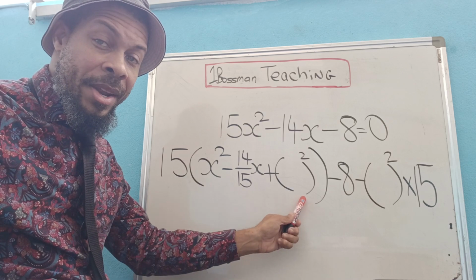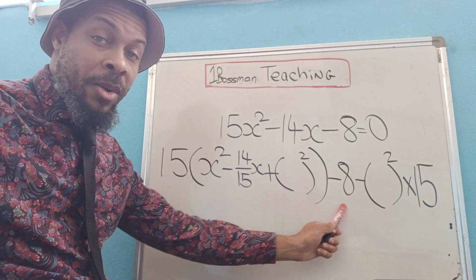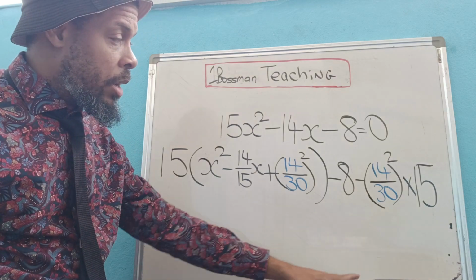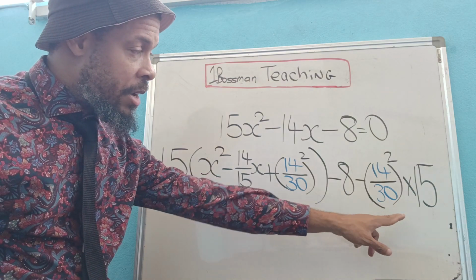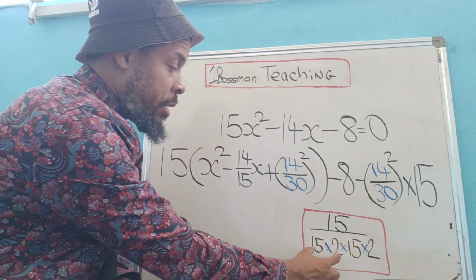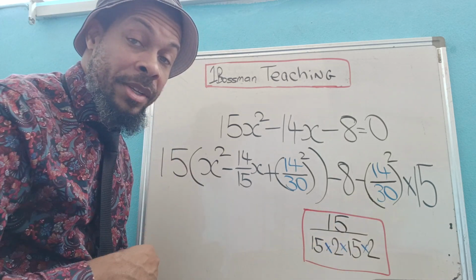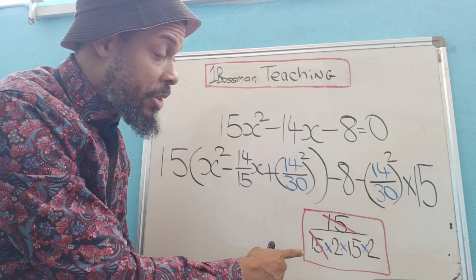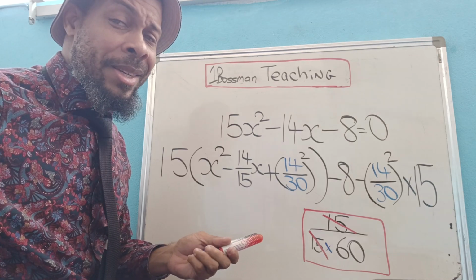But what are we going to do next? Let's add 15 to 15, we'll get 30. So in here we'll have 14 over 30, and what we have here we put here. Now, something very interesting is happening over here. We're going to add this to itself. Because if you square 30 and it's the denominator, let me just spell it out. Now in layman's terms, this 15 times 2 is the same as 30. So 30 times 30 is 15 times 2 times 15 times 2. Now if we do this, then when 15 is multiplied by this, the denominator becomes 30 times 2. So you end up with something like this.